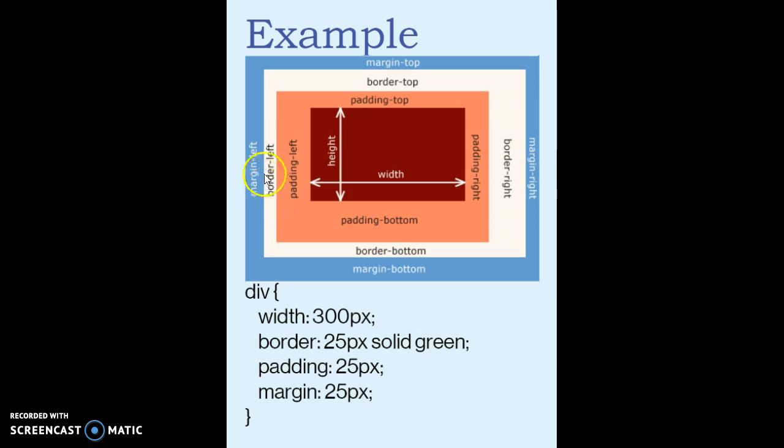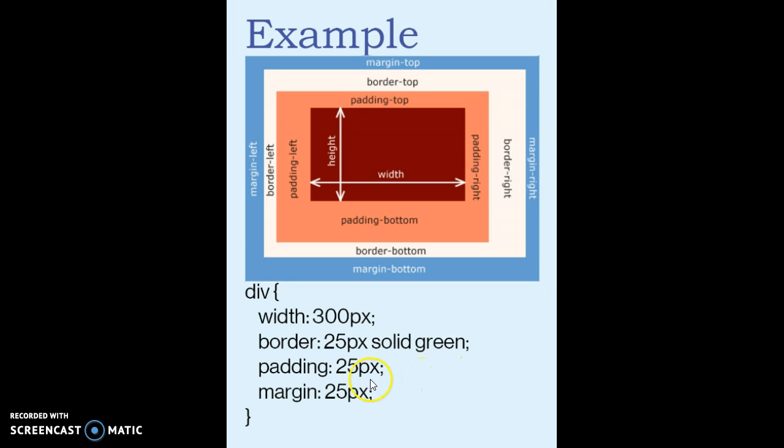Then we've got our border. This little light pink piece right here. Our border, we decided, was going to be 25, so that's the size. The type is going to be solid, so we just want a solid border all the way around. And then it's going to be green. Remember, there's a lot of different kinds of borders, so make sure that you're putting the kind that you want. Or you can always play around with them and see, do I want a solid border? Do I want a dashed border? What kind of border do I want? And do I want it to be green, or do I want it to be a more yellowy green? Or you can always play around with this, but this is how it needs to be written out.